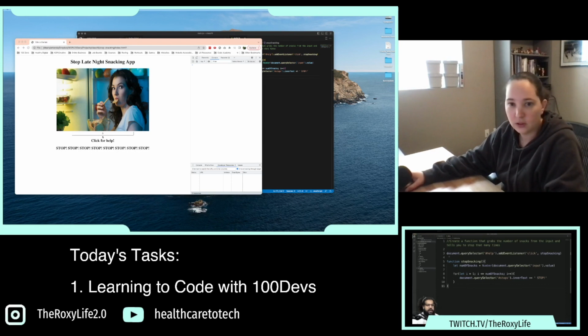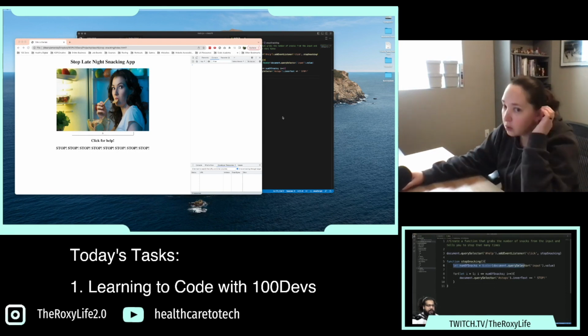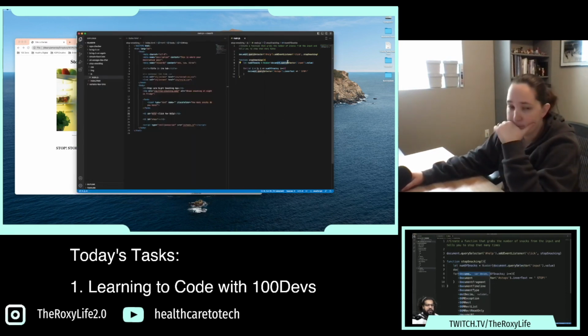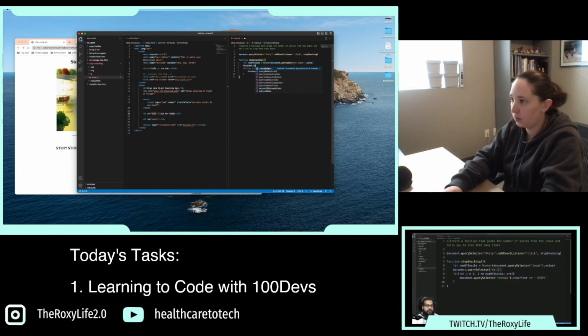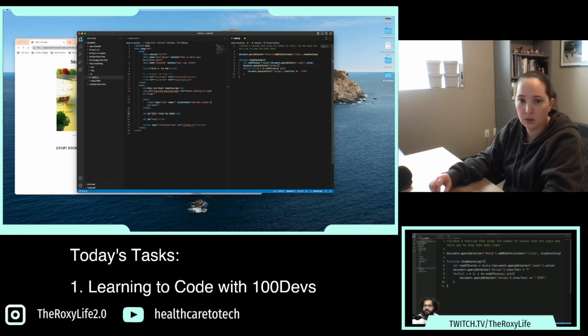Yay! We grab the number from the input. What I'm going to do is I'm going to go document dot query selector. And I'm going to go to where we're going to put the stops. And I'm going to change it to be empty. Right?